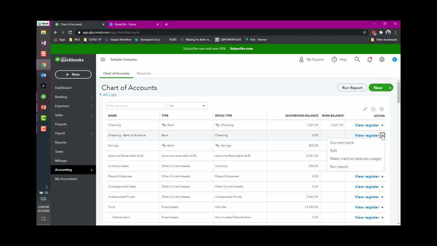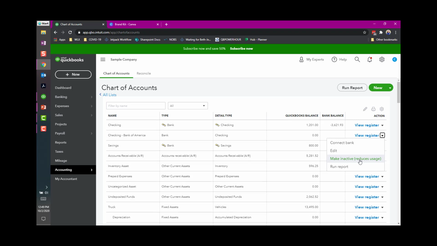All you can do is inactivate it, make it inactive. If you make it inactive, then it reduces that usage limit I mentioned at the beginning, where you need to have less than 250 accounts in order to stay in this lower version of QuickBooks Online and not have to pay for the higher advanced account.